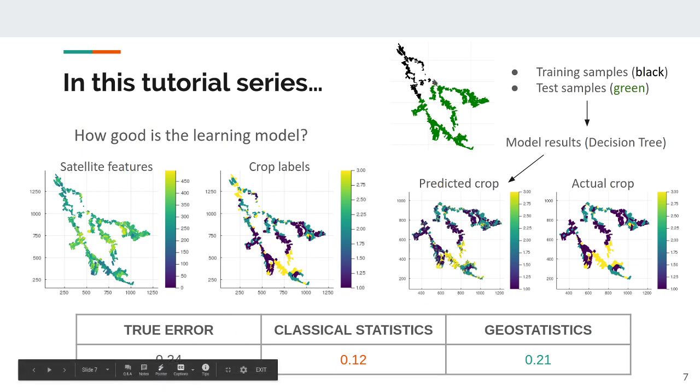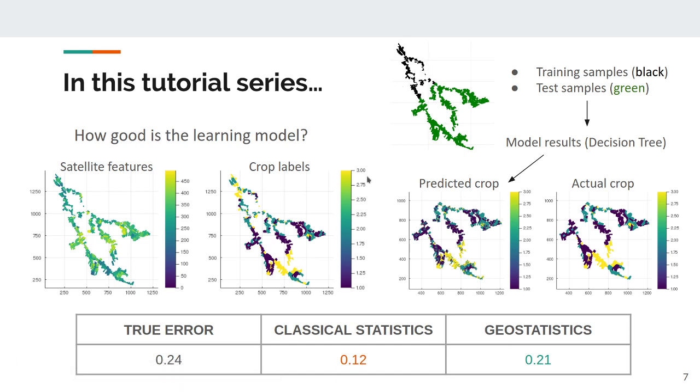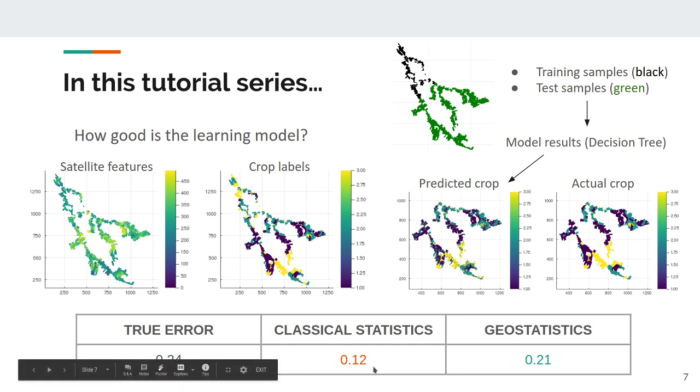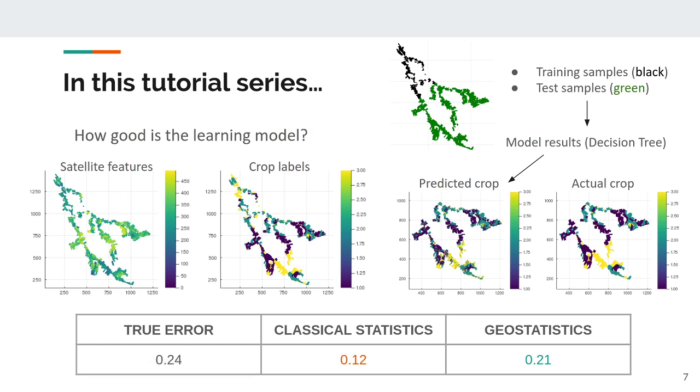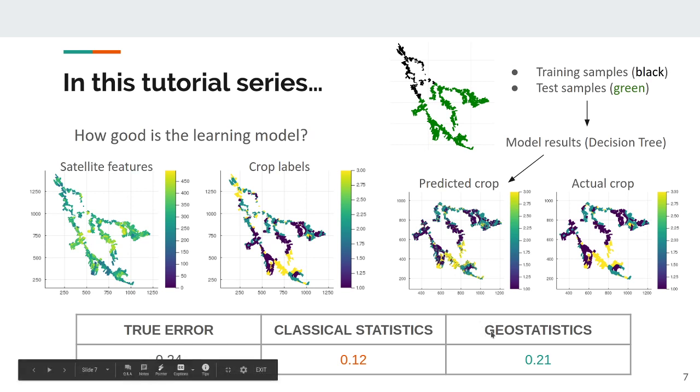If you use traditional methods from statistical theory to estimate this error, which is cross-validation, leave one out on this training set, you get an estimate of the error that's super optimistic, about 12% misclassification. It turns out that this super optimism is partially caused by spatial correlation. And as we will see, there are many better methods in geostatistical theory that allow you to estimate this error in a way that gets closer to the true error of 24.